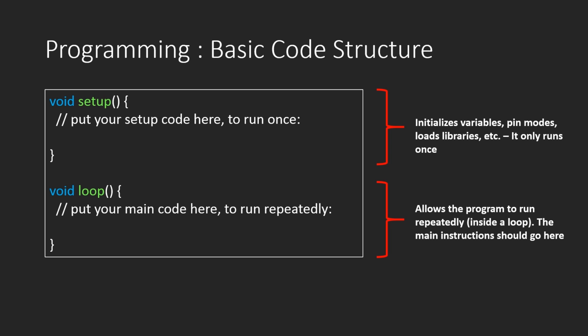The setup function is called by the Arduino when a sketch starts. It is used to initialize variables, pin modes, or use predefined libraries. The setup function only runs once when you upload the code for the first time and after each power up or reset. The loop function allows the program to run, as the name implies, inside a loop. It runs the instructions inside the curly brackets consecutively. It does this until you disconnect the power cord or using a command called exit, which we'll talk about later.